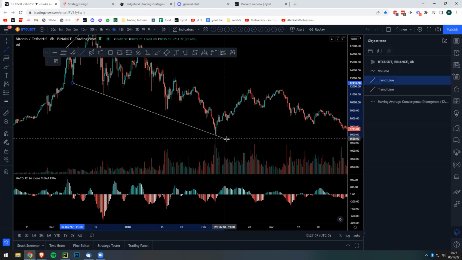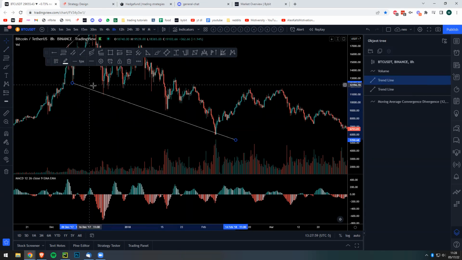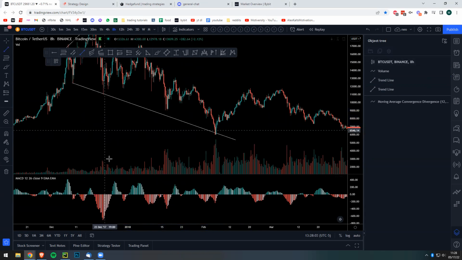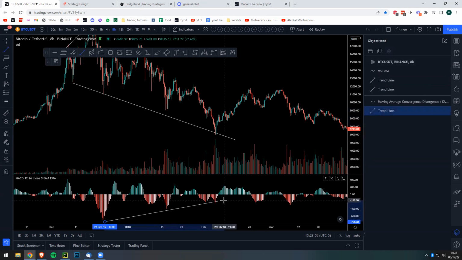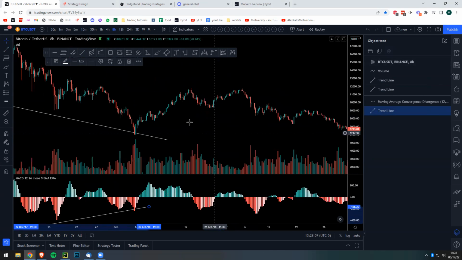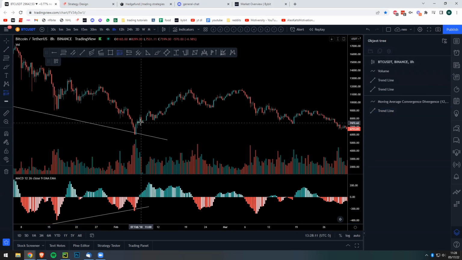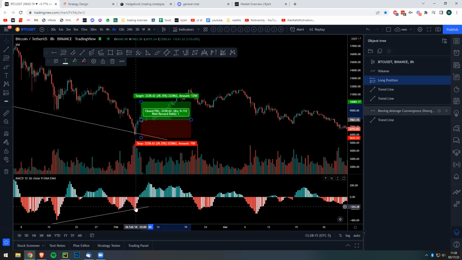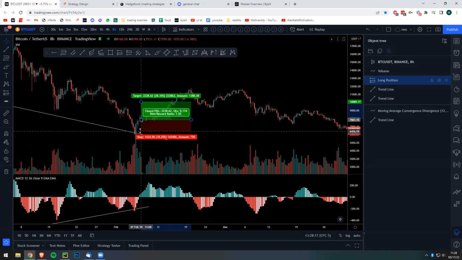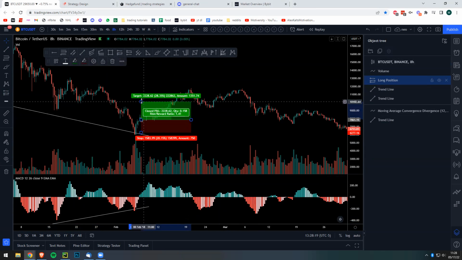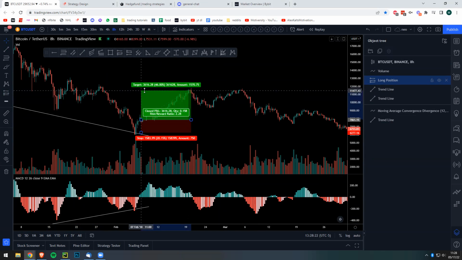And so we see here that we have this trend. We're making lower lows, lower lows, lower lows. But what is happening on the MACD? We are making higher lows right here. So this would have been a situation where we could have been taking a long trade somewhere around here, I would say, because we do have our momentum shifting. We put our stop loss at the low. We aim for that 2-to-1 risk to reward, and boom, we would have hit it.